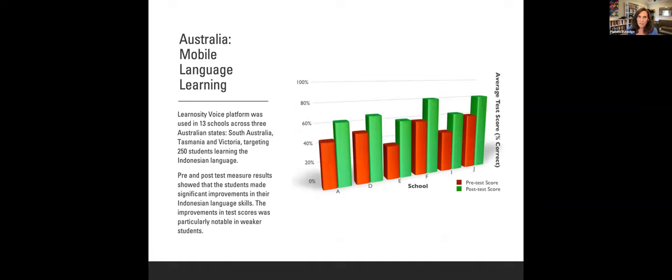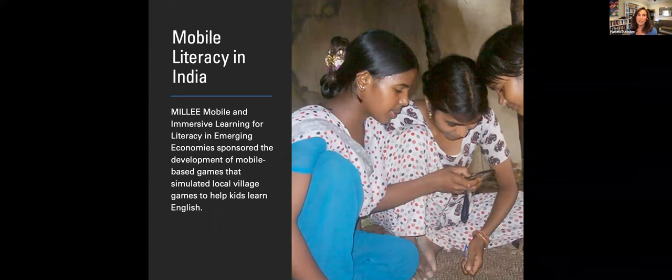We also see mobile language learning, especially in rural areas. And the interesting thing about this to me was that in this particular study, they found that the students who made the most progress using a mobile app were actually the ones who were doing the worst when they started, that the mobile app increased their motivation, their sense of competence, whatever was going on. That's the next study that needs to be done to understand the dynamics. But that was a really important finding that there were certain groups of people where this really made a big difference. We've also seen it in rural India, the use of literacy through mobile language learning.